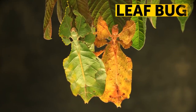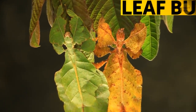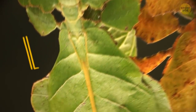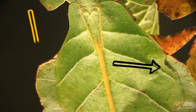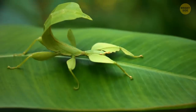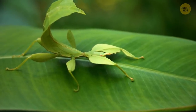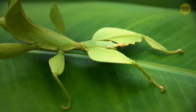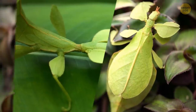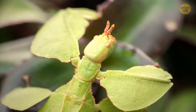With the leaf bug, everything's clear — it walks and looks like a tree leaf, down to the finest detail. It even has brown spots around the edges to look like a leaf drying out. And their eggs look like seeds. The disguise is great, but the beetle has to remain motionless for most of its life — hanging there, waiting for lunch to come by, and hoping their enemies don't catch on to the act.